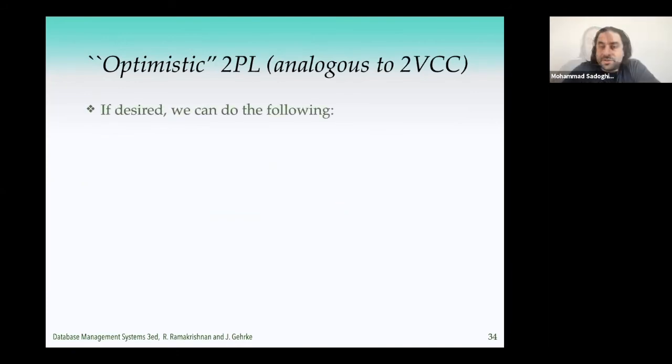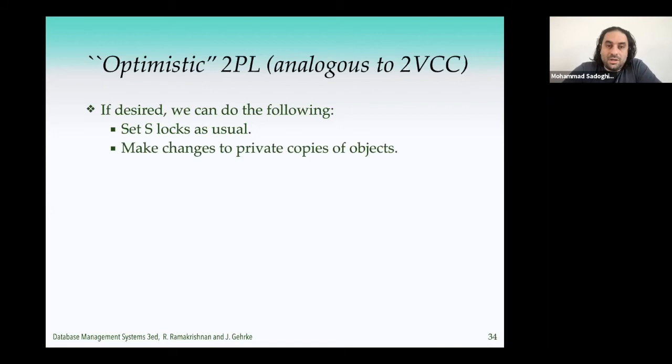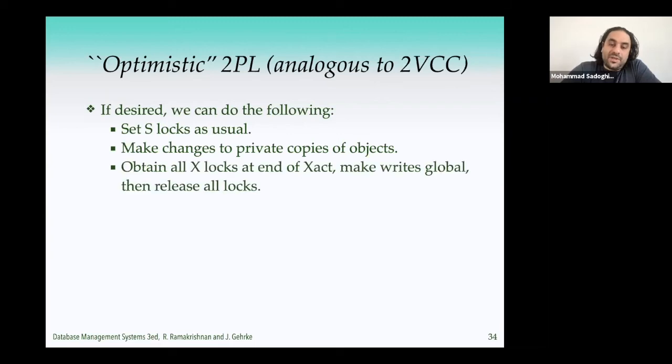And the optimistic 2PL, the two-phase locking, which is analogous to 2VCC, is that we can always get shared locks as usual and make changes to the private copies of the object, but then obtain the X locks at the end of the transaction before making the writes global. So that's an idea that's very similar to what we talked about in terms of 2VCC.